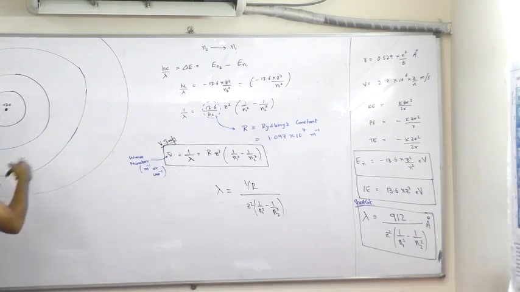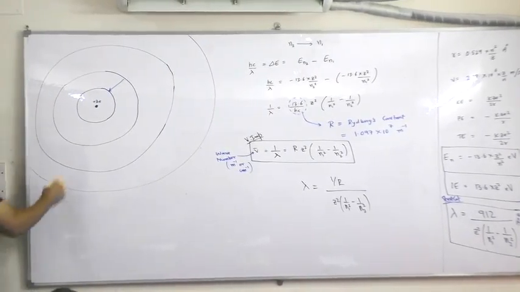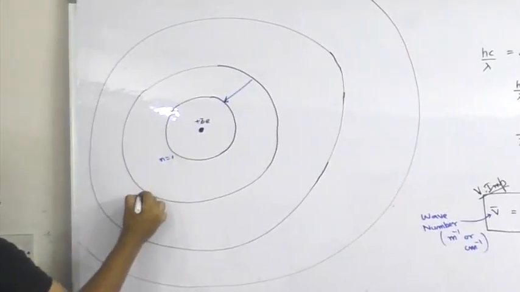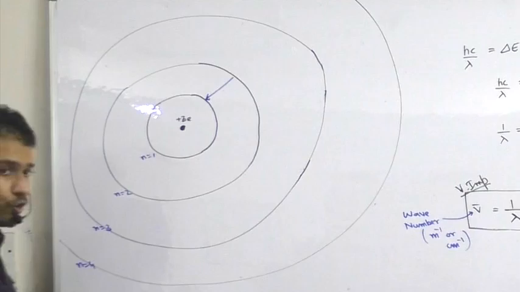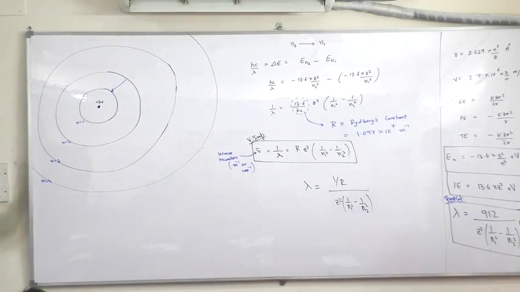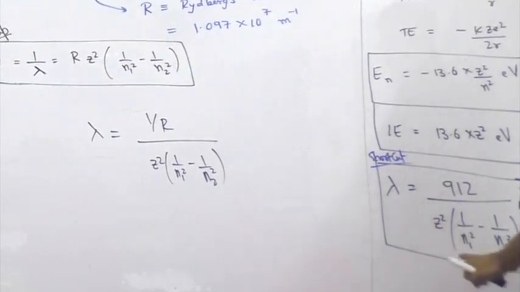So tell me then, what will be the wavelength of the photon emitted when an electron in the hydrogen atom jumps from the second orbit to the first orbit? Please apply the formula and tell it to me. Take a calculator and sit. Use this shortcut. If it is a hydrogen atom, then Z is 1. It is jumping from 2 to 1, so n1 is 1 and n2 is 2. So 1 by 1 square minus 1 by 2 square, so 1 minus 1 by 4, that becomes 3 by 4. Solve it like this.